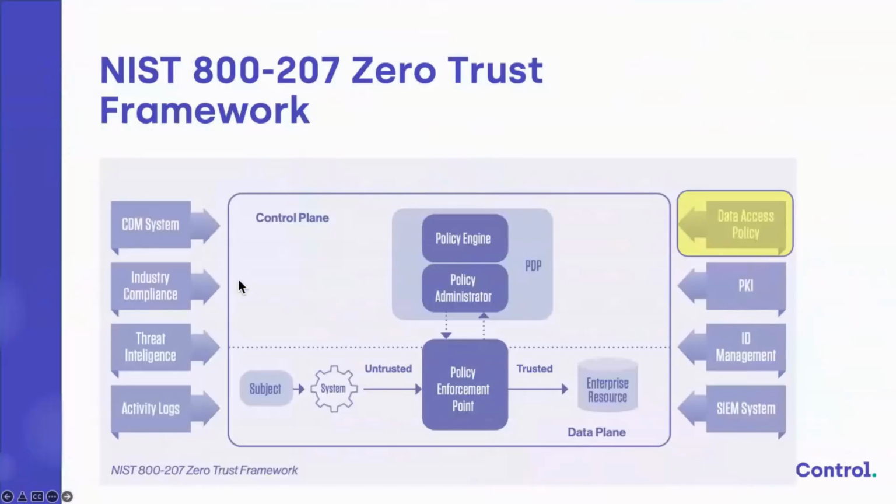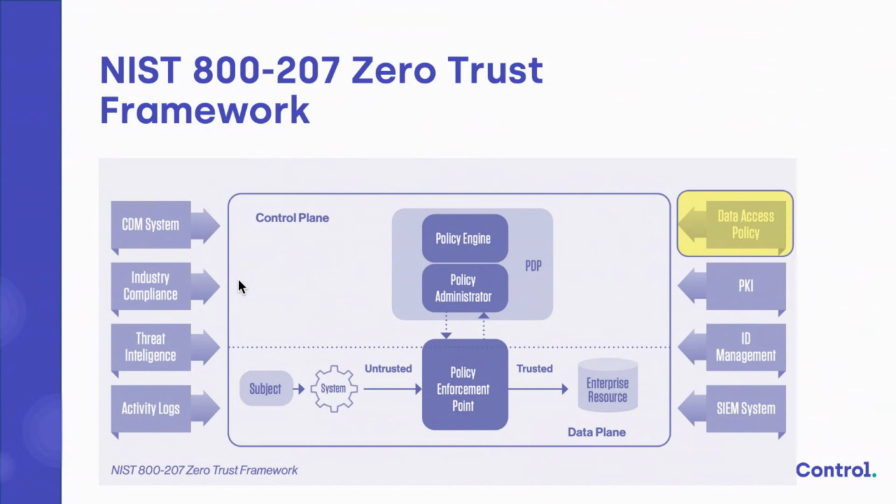All right, so I just wanted to quickly emphasize, again, there are now, and they've been out for quite some time, reference architectures that help organizations create their own security programs that align to this concept of zero trust. The NIST 800-207 framework is one of them. There's a section that is entirely dedicated to data access policies and the policy engine. Again, we're running out of time here, but I just wanted to emphasize that access controls and data access are a logical component of these modern reference architectures for zero trust.